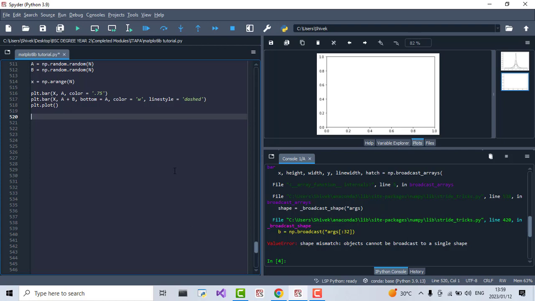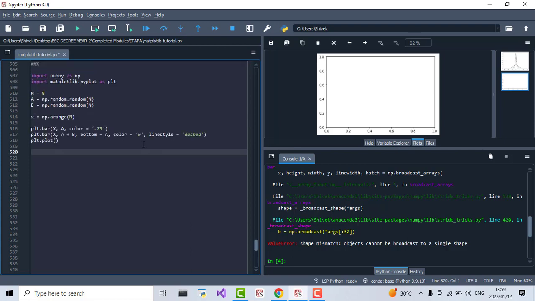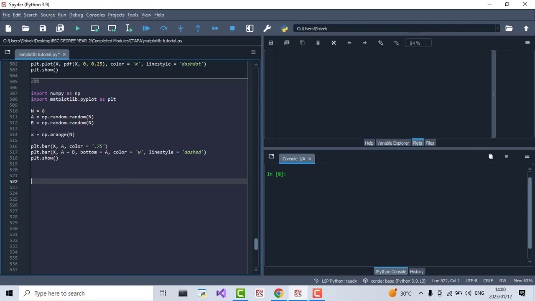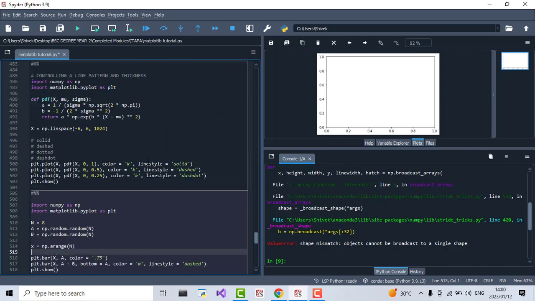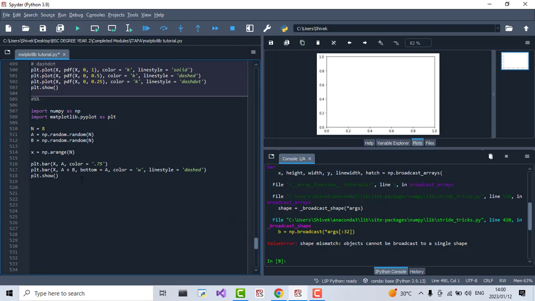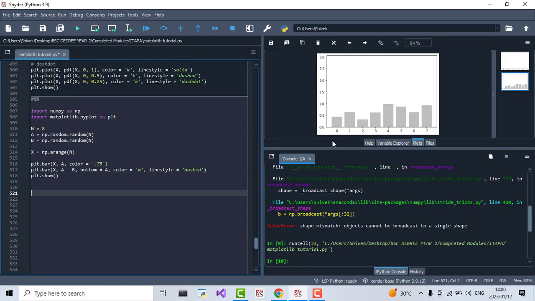So I see I have made an error here. Let me have a look at this. Okay guys, as I ran this cell, I was obtaining an error, and the reason is because I forgot to make this x variable a capitalized X. We were calling this here a small lowercase x, and within this we are passing a capitalized X, which is being drawn from the previous cell. So go ahead, change this lowercase x to an uppercase X, and upon running this script you will now see what we obtained.